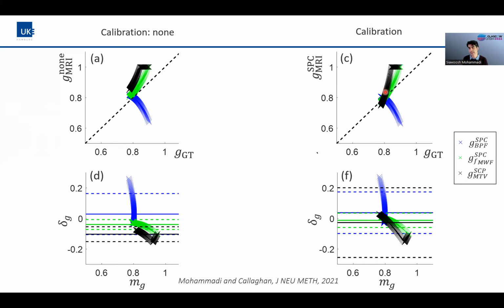Whereas for the MTV and the myelin water imaging approach, we find almost no qualitative changes. It's a bit stretched. And when we look at the Bland-Altman results, we see that the errors are getting on average bigger for all of them. So in summary, the calibration using only scaling in our simulation at least doesn't really improve the correspondence between the ground truth G-ratio and the simulated one.